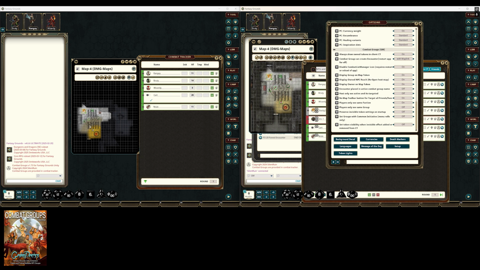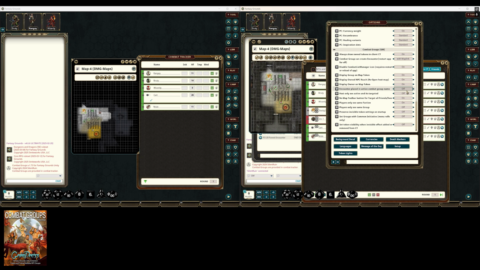Display the owner NPC group. Well, if you put a mouse over an NPC that you own, you want to see that highlighted range, right? That's essentially going to require you to reopen it if you change that and try and turn that off. I don't see ever needing that off. You would always want that on. Display owner on map. Same deal as the other one, right? Sometimes you don't want to show what the owner is, but I always do. It's just easier for me to say, oh, look, that's who owns it.